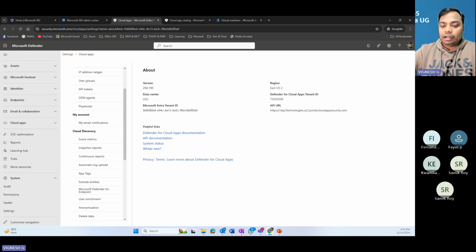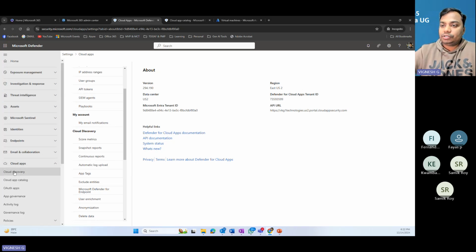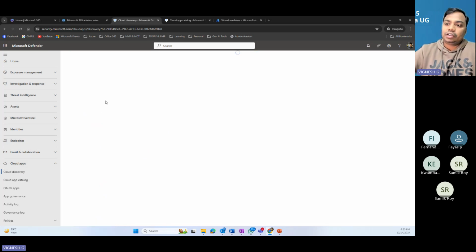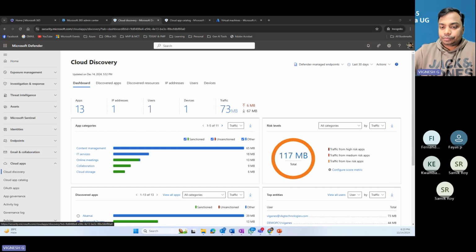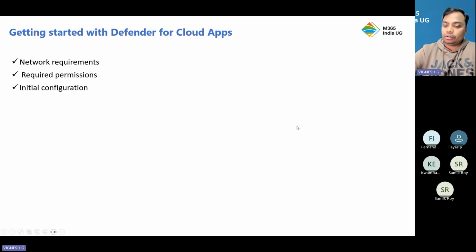And whatever settings you're configuring here, based upon that is what the data will start showing up on the cloud discovery dashboard. This is also something which Samik will be walking you through in a few minutes. So what is this cloud discovery thing which I've been talking about quite a few times now?